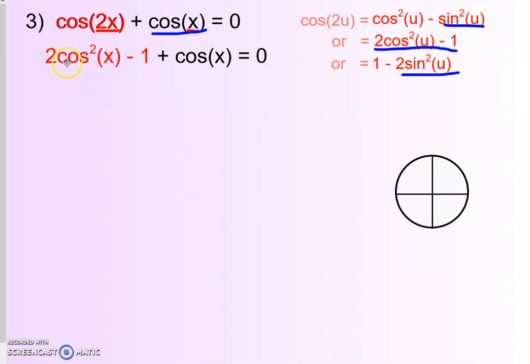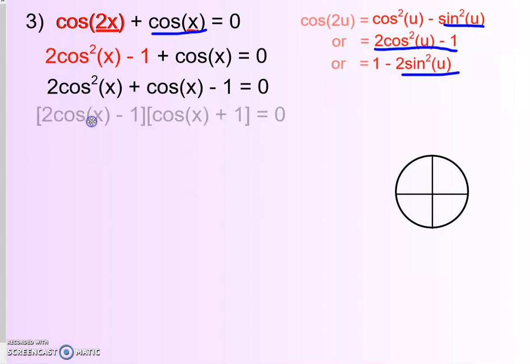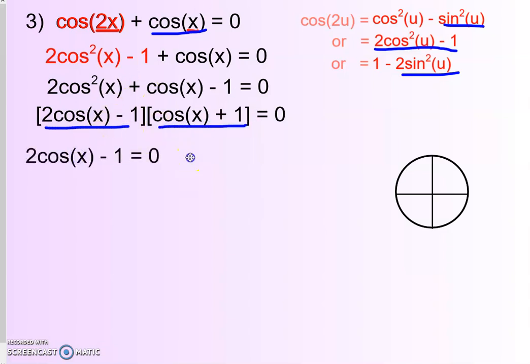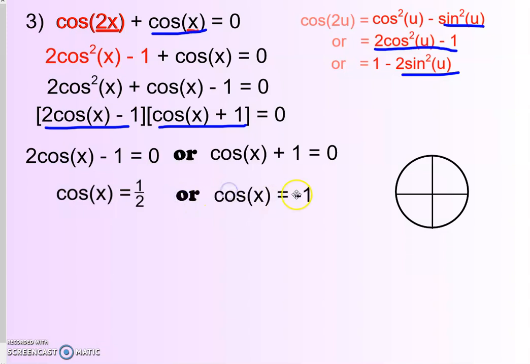So now I have nothing but cosine. I have everything to one side. I'm going to rearrange it, and I'm going to factor it. Now, if you need to factor this using U substitution or blob substitution, do that. But this thing factors. And anytime I multiply 2 numbers together to get 0, one of those numbers has to be 0. And you've got to play around with each of these until you isolate the cosine. And there we go. We've isolated the cosine.